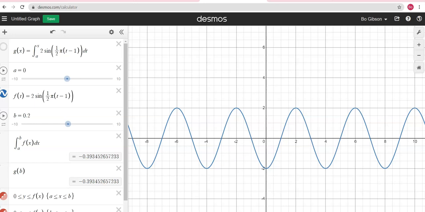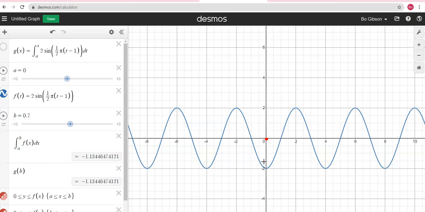All right, so we're going to set A to be 0, and we want to think about accumulation. So we want to think about how much area has been accumulated from, I'm not sure why I've got this at 1. Kind of an interesting thing. But either way, we're not going to mess with Desmos, so I'm just going to draw this in manually. So let me get my little pen drawn up. Let's see here. If I'm starting A at 0, then again, my G function, the graph will start at 0 because, again, 0 width, right? If I'm starting at 0, ending at 0, that interval has 0 width, it's got 0 area.